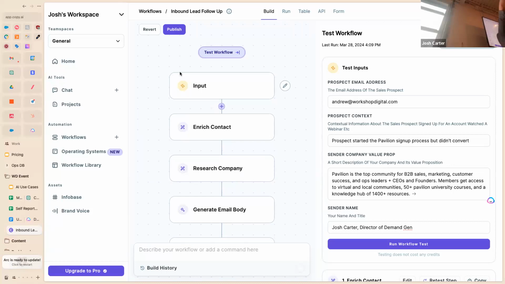The volume of cold outbound email has gone up so substantially that it's just so hard to cut through the noise. So how do you cut through the noise? Well, you have to personalize, but you can't be like, hey, Andrew, I was looking on your Facebook, saw you bought a bike. Bikes are cool. I also like bikes. Because that's not even relevant, right? You can't do that. You have to have it relevant to the problem that you're solving for.